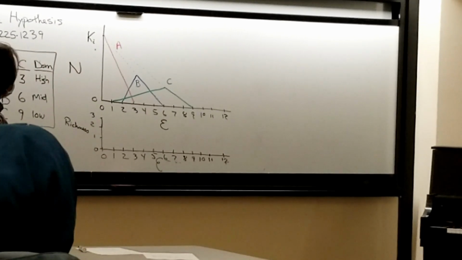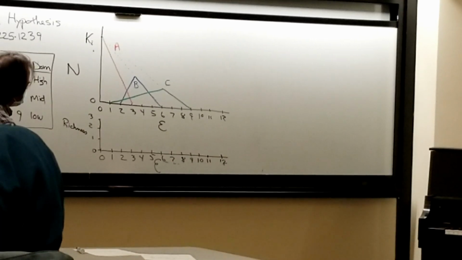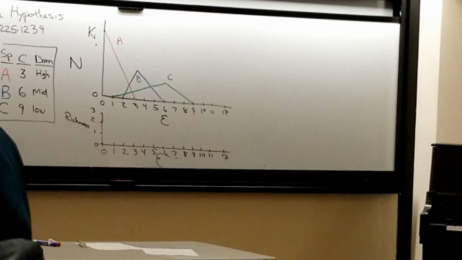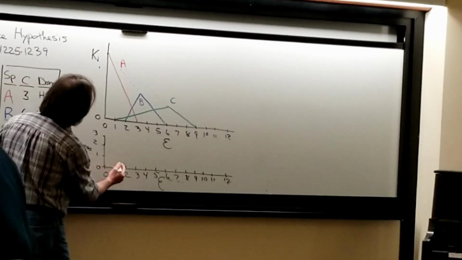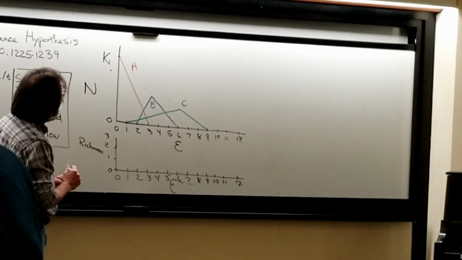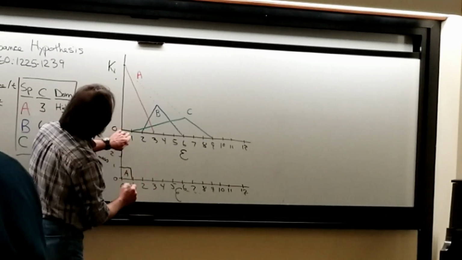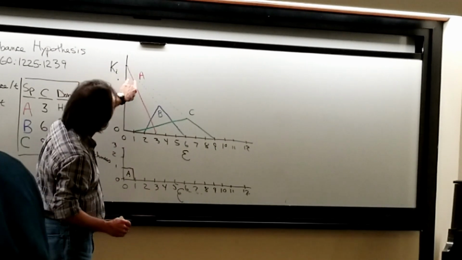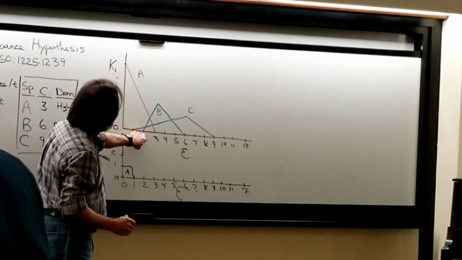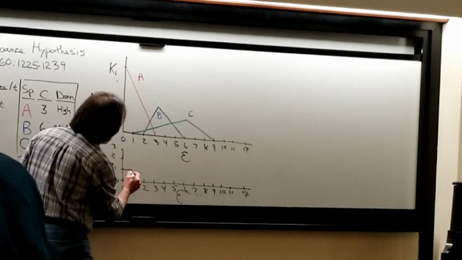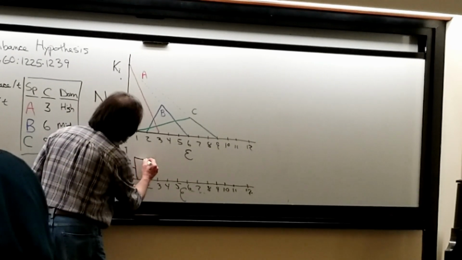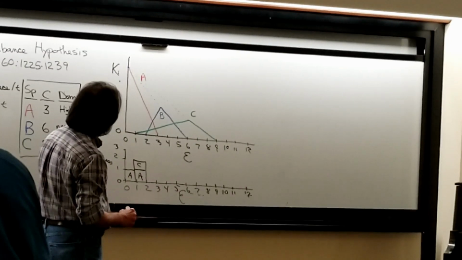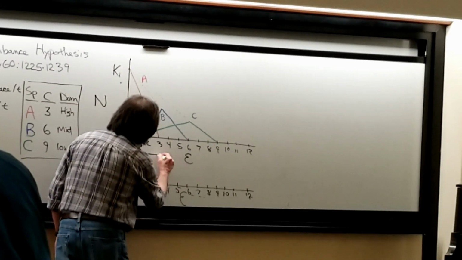And let's keep track. So from 0 to 1, how many species are present? Well, there are only 3 species, A, B, and C. How many of those are present from 0 to 1? 1 is present. And who is it? It's A. Only A, that curve for A, that's the only curve above the 0 to 1. Between 1 and 2, how many curves will I see? A and C. Very good. And I'll just name them. The order here doesn't matter. And between 2 and 3, how many species are present? All of them, all 3.